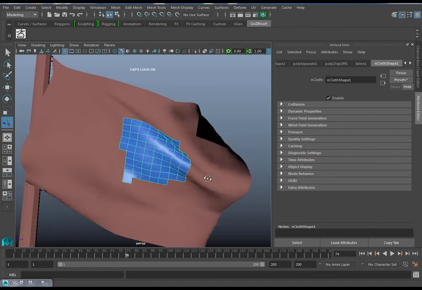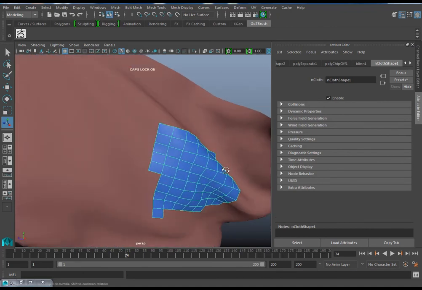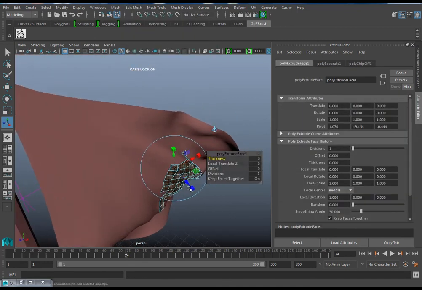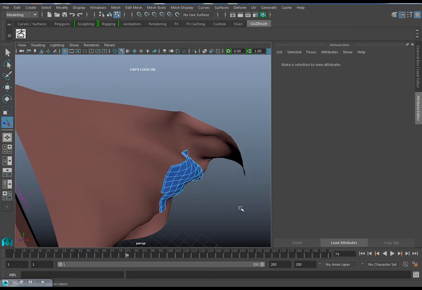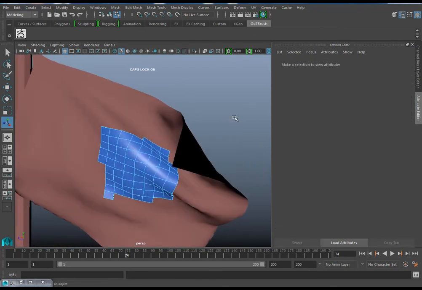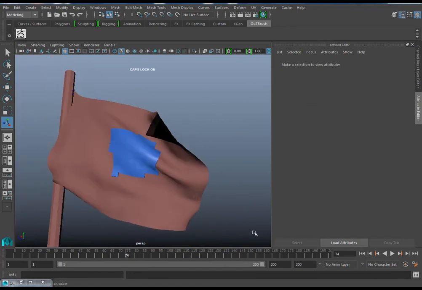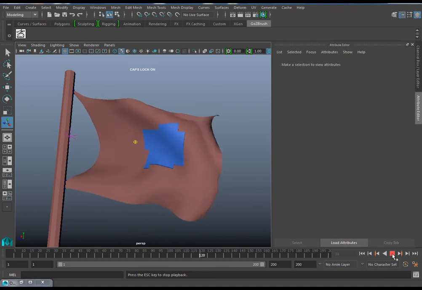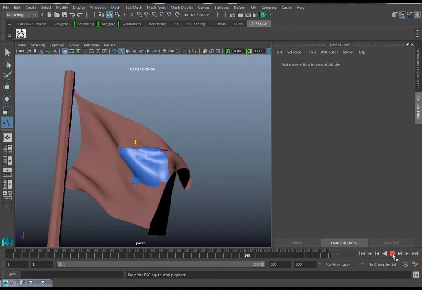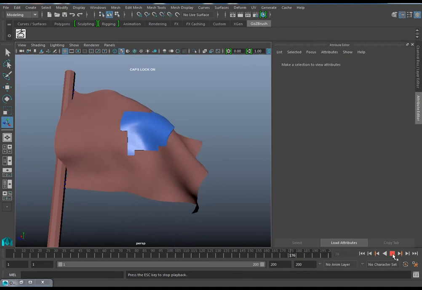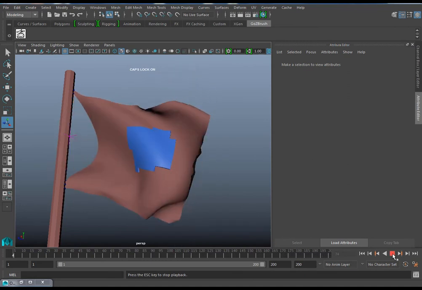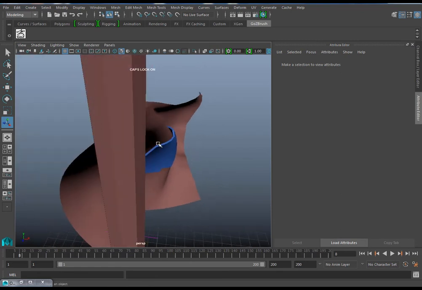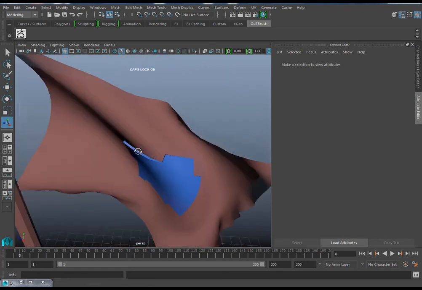On top of that, you can apply smooth, extrude, whatever you want. I just select and extrude this, and it will still work with it, no problem. Because it's part of the same system, it just duplicated the components which have the same simulation as the base surface.